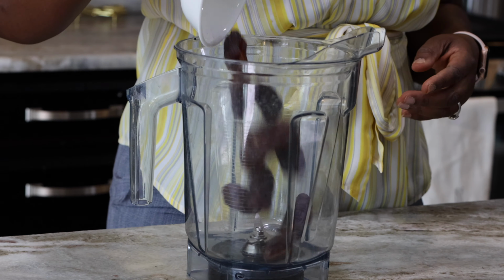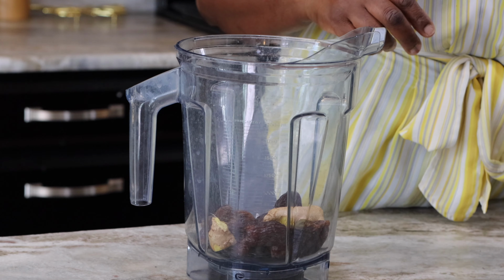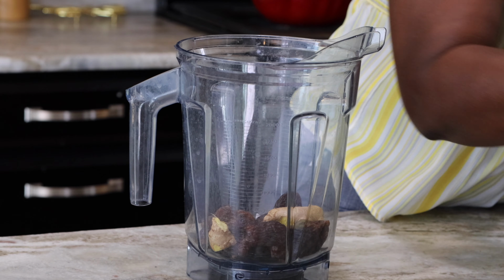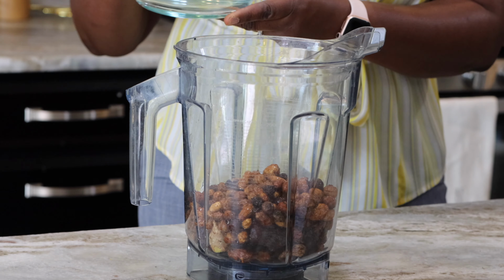So to start making my drink, I'm going to start with my dates in my blender. To that, I'll add my ginger. It is already washed. I didn't peel it. Feel free to peel it if you want. I've added my cloves, and now I'm going to add my tiger nuts.